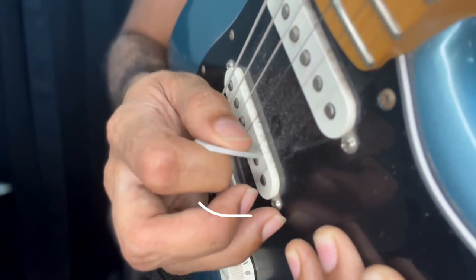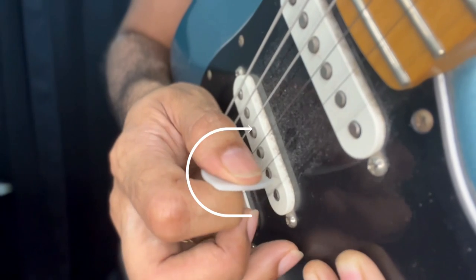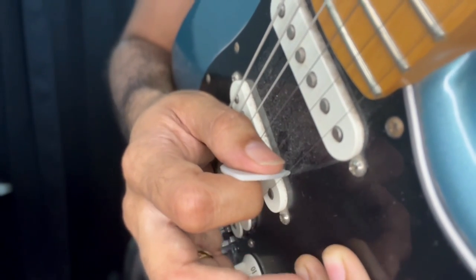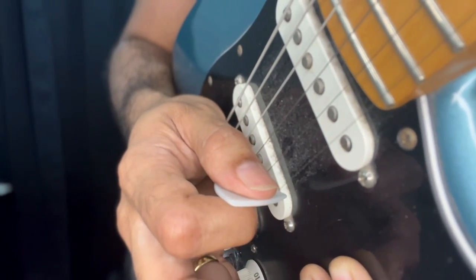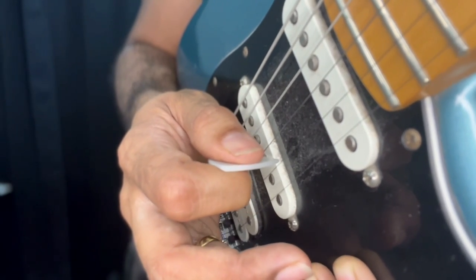Inside picking is this technique where you have to pick a note on a particular string, and then you have to go over a certain string before you pick the next note on the adjacent string. Something like this. You see how after I pick this note here, I have to cross this string and then pick the next note on the adjacent string here.